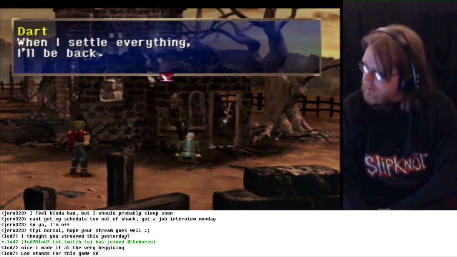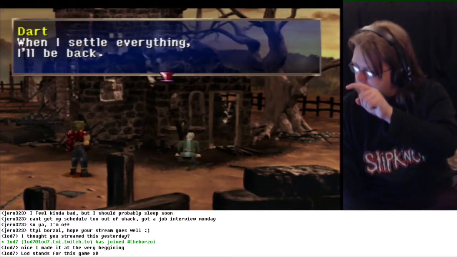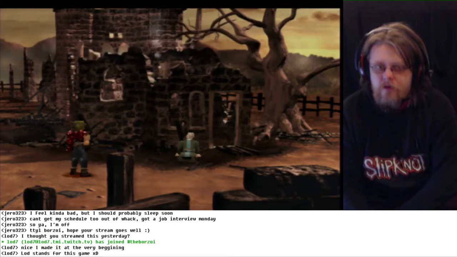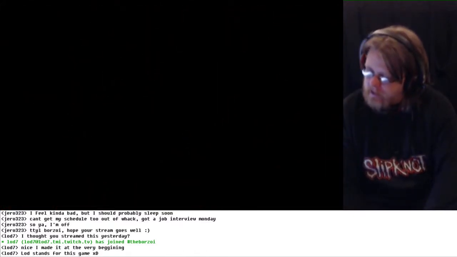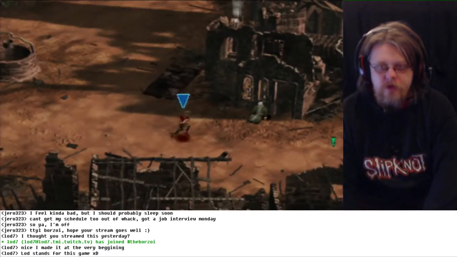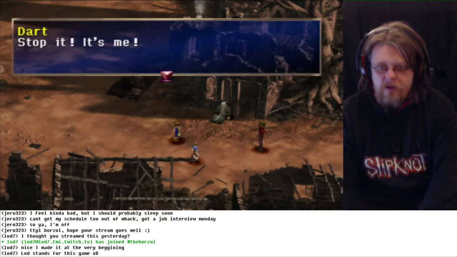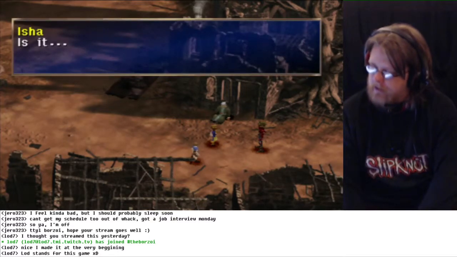I had just noticed that, I don't know if you guys saw, but the leaves were actually in this black border area just then. I've only just noticed that. Okay, so here's a small hidden scene. Doesn't add much to the story, but it's just a small one. They mistake Dart for someone in Sandora. Dart's obviously known in this town.